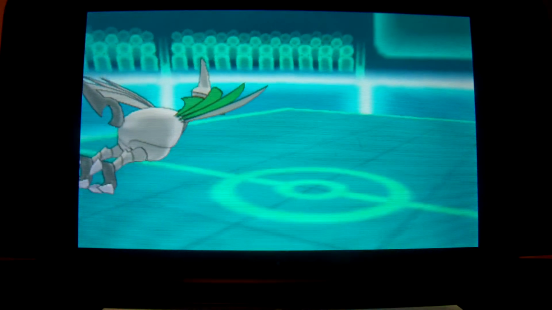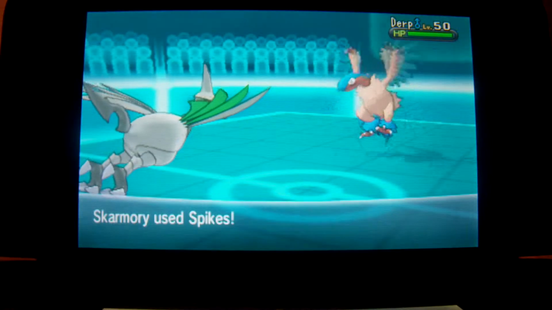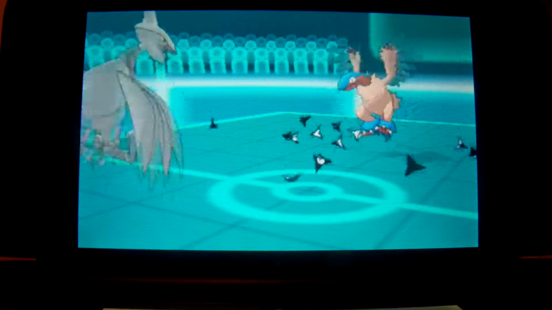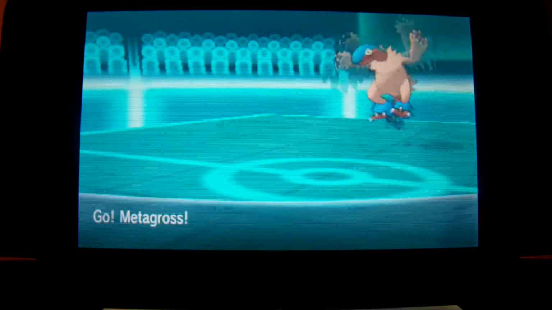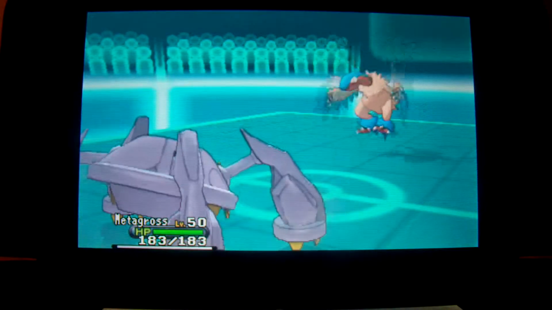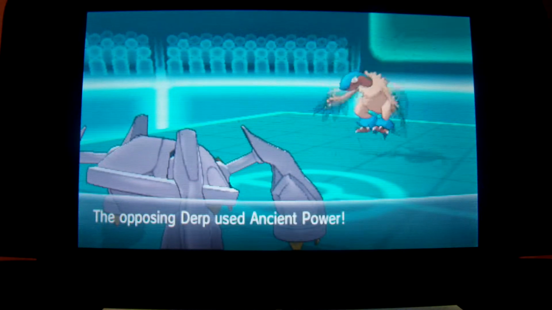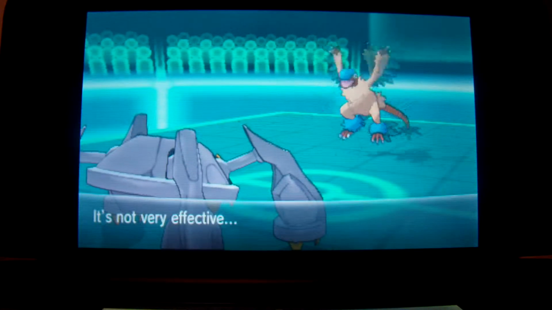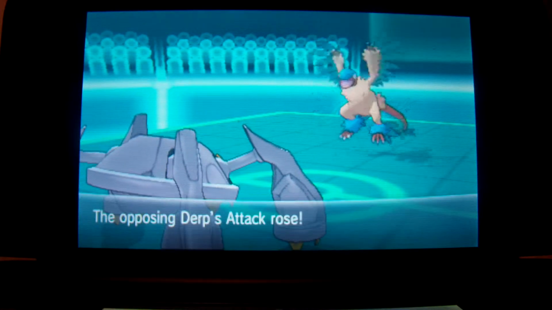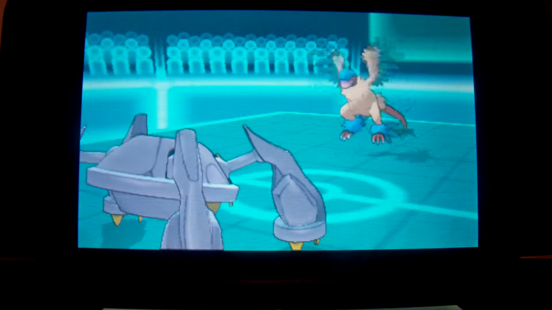He's gonna withdraw his Crack Boulder, and he's gonna go into Derp, the shiny Archeops. And I'm gonna use another layer of Spikes because more damage is good, I guess. I'm going to withdraw my Skarmory, and I'm going to go into Metagross. And Derp is going to hit Stone's going to an Ancient Power, which is not very effective, because Rock does not have a very effective typing against Steel.